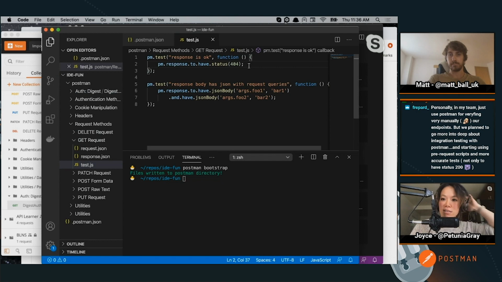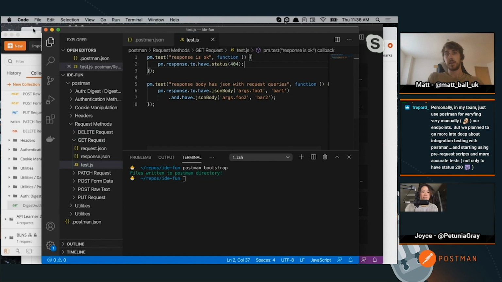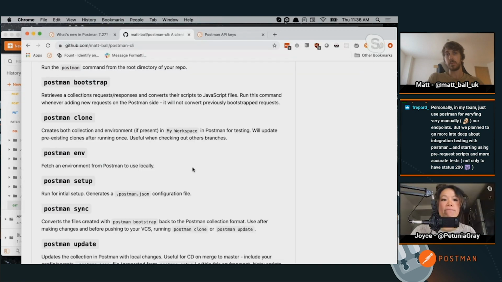Now what? Right. So now we need to basically do the reverse of what that Bootstrap command did. That built our scaffolding. And so we just want to do the reverse of that. We want to take the files that we have and convert it back to Postman land.